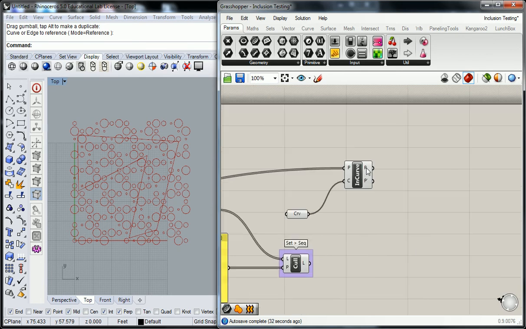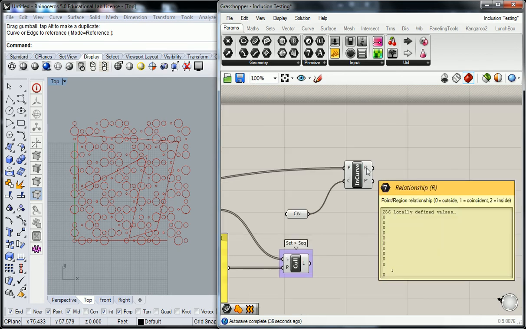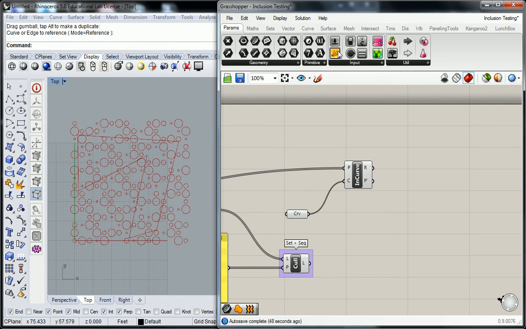So if you read the output here, let's read the description, right? It says point, region, relationship. So it's giving you a list. Right now I see a bunch of zeros. You might not, but let me get a panel up here so you can really see it all.